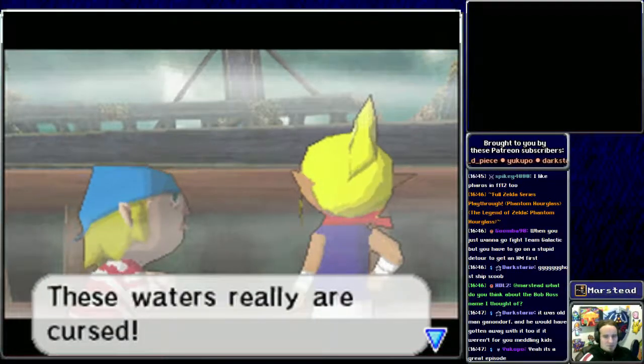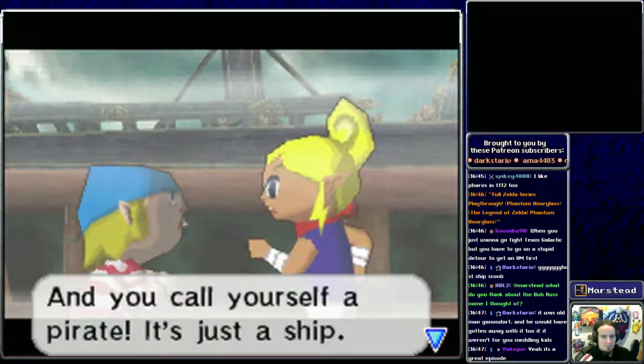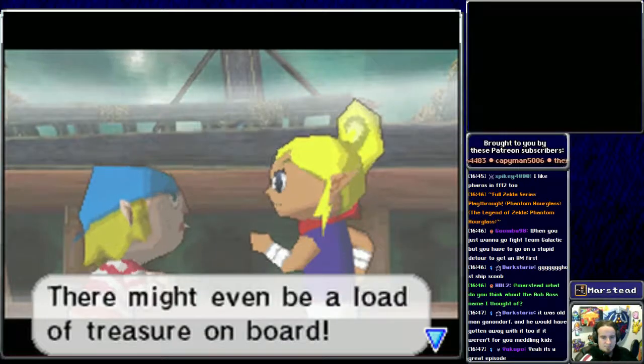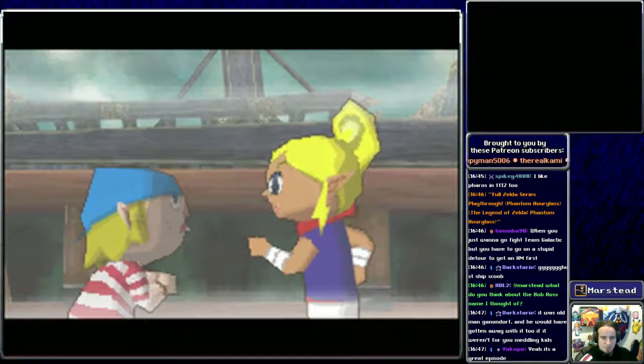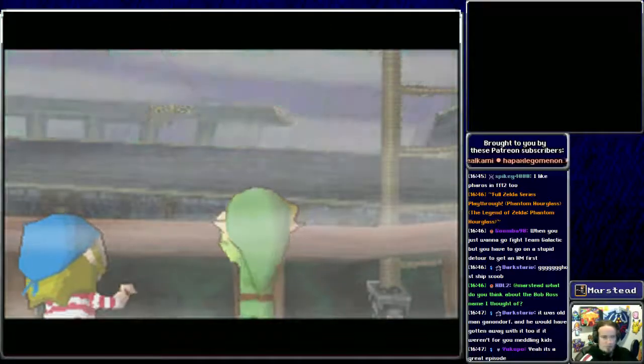As though speaking of it summoned it. Desert could be the ghost ship. Oh man, it's got some treasure. I like that Link just becomes a pirate after everything.